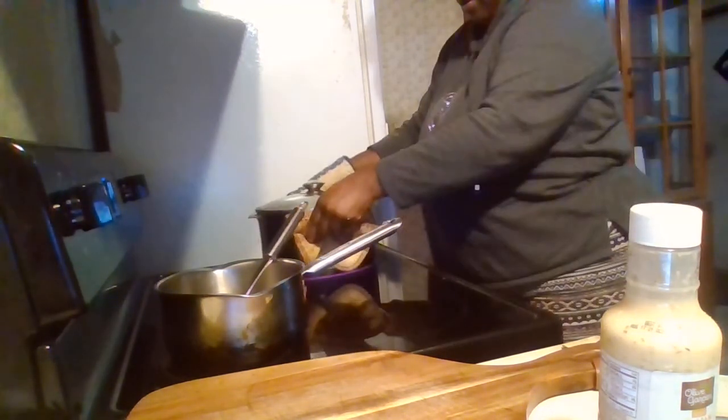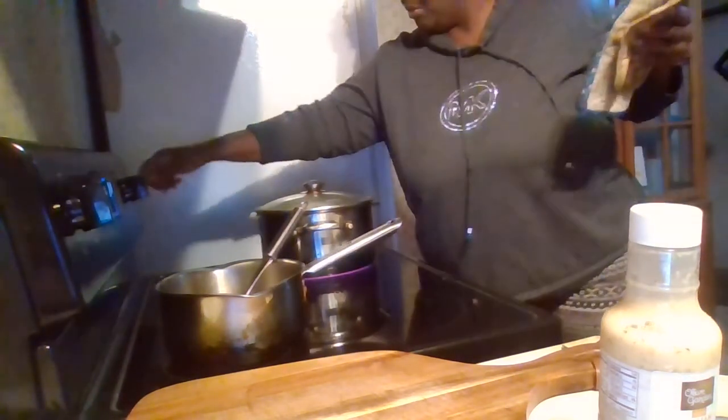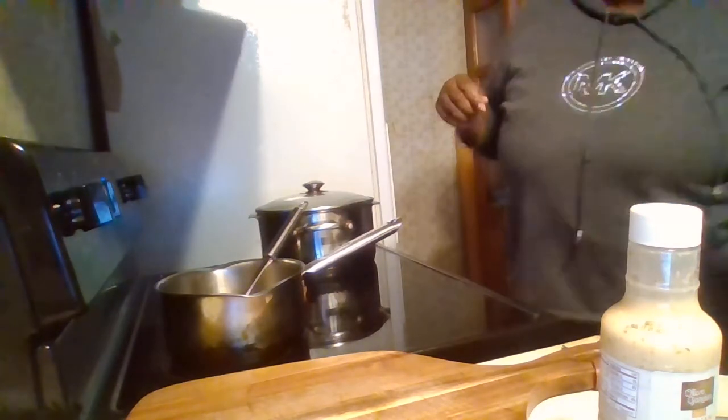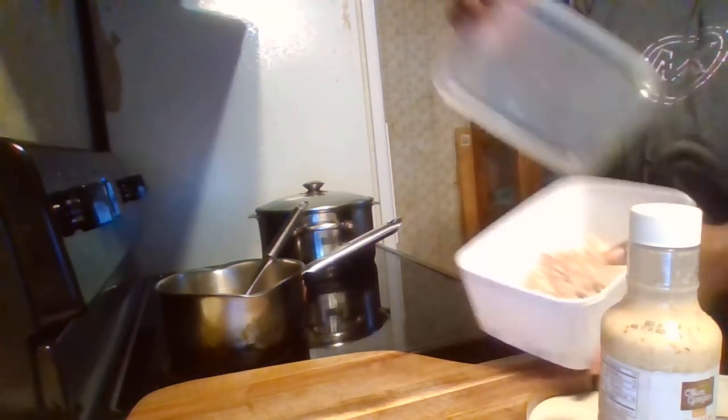Water. I don't even know what it is. But you see, okay, there we go. Now, this is what I like. I'm going to be able to turn this down a bit. I can turn this down. And now I can add my chicken. It's not a lot. Like I told you, not a lot of chicken at all. As you can see, it's that much chicken that I'm going to add.